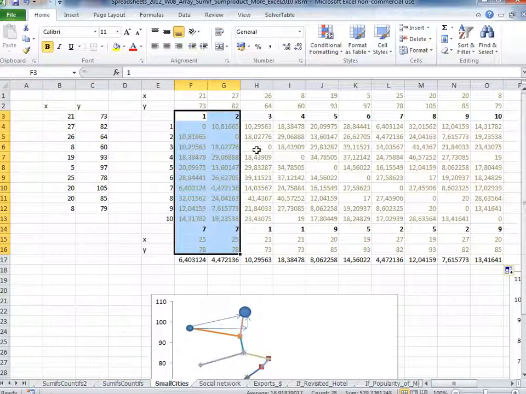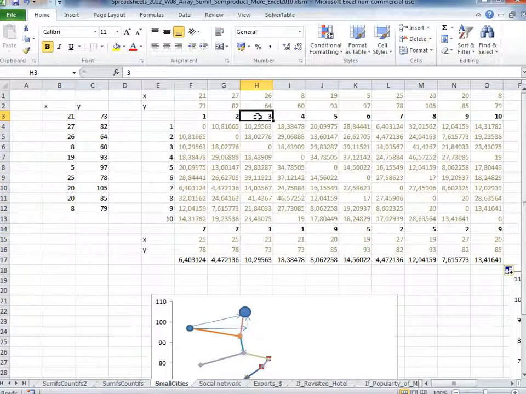But to the third city, the closest one will be, let's see, the first one. 10 kilometers is the smallest number. And if min confirms it, match takes number 1 and finds that this 10.29 is on the first row and tells us number 1.